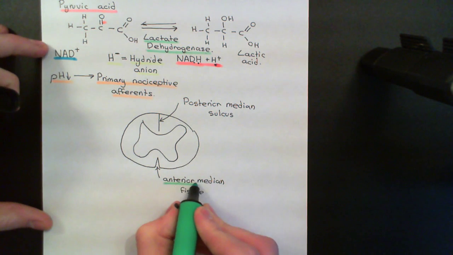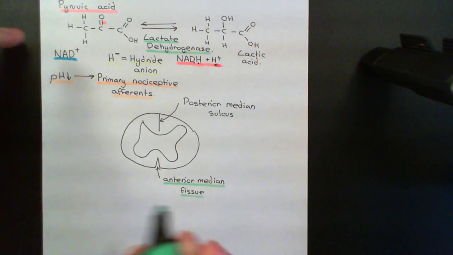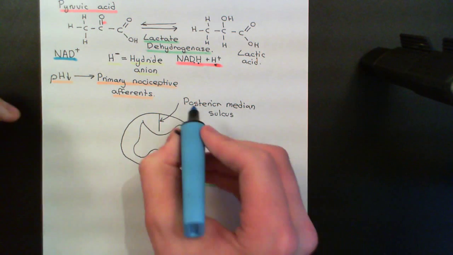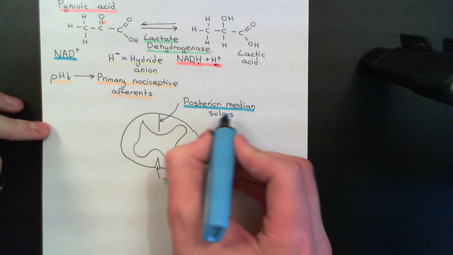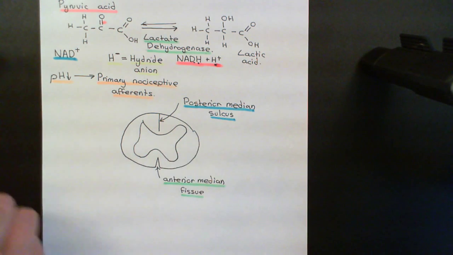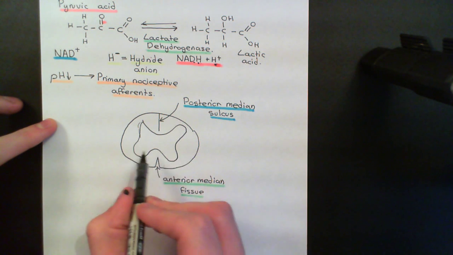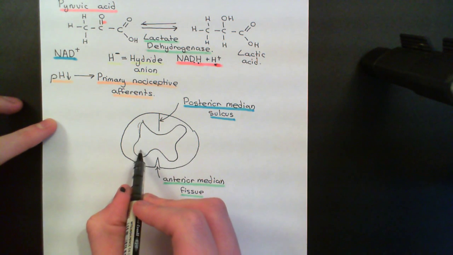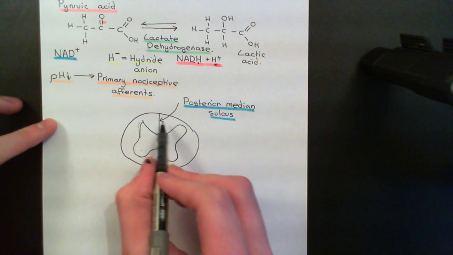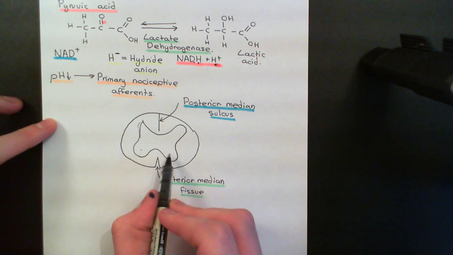Okay, and I'll just add a little bit of colour on here. So we'll have this coloured in green, and we'll have this coloured in blue here. Then what we have, of course, marked here is the grey matter, like so. So we have the two ventral horns, the right ventral horn, so this is the right side, this is the left side, so this is the left ventral horn.